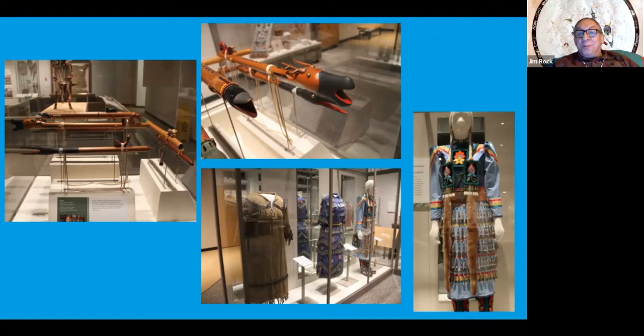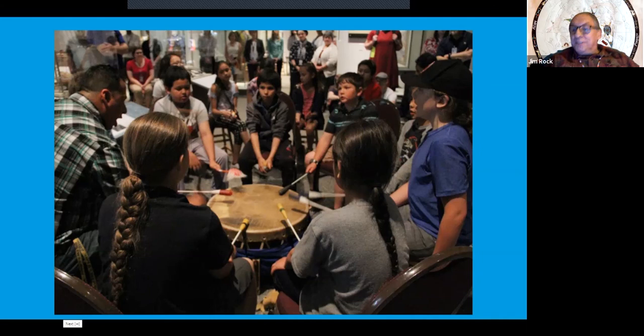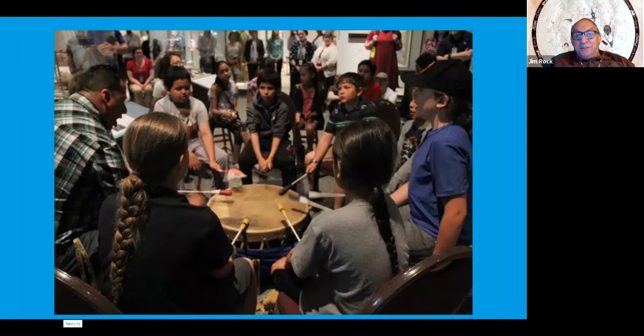And finally, the drum is the heart, the chanchega. Next slide. The chanchega. Chang is wood or tree, but there's wood in the circle of the drum. It's the tree. And we send a voice, a good voice, singing together, many voices, as relatives around one heartbeat. That is the heartbeat of Earth Mother.